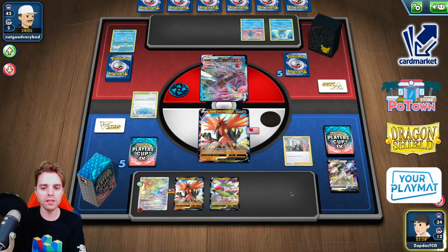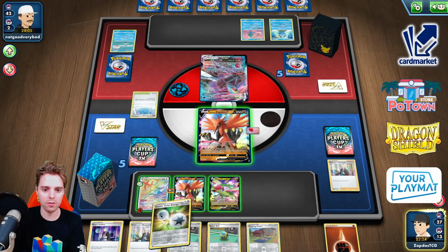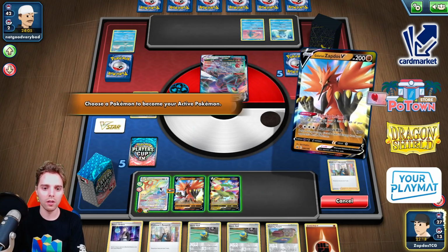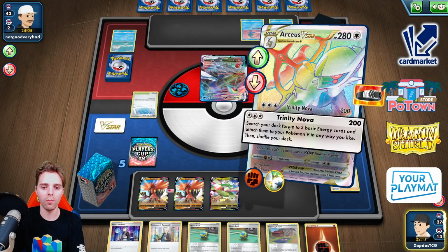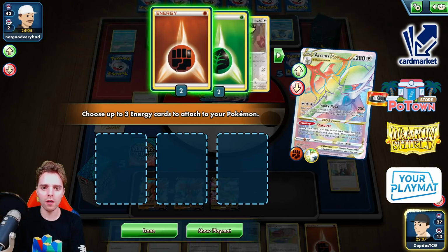Research. Come on, give us at least a double turbo. There we go. Now they are being kind to us. We also have access to the training court to then utilize our fantastic ability. We're going to be doing that later. Let's retreat. He's also ability block, by the way, which is awesome. He needs to find, like, Cheryl at this point. Boom! And we're going to be utilizing Flygon. That's the main focus of the video.